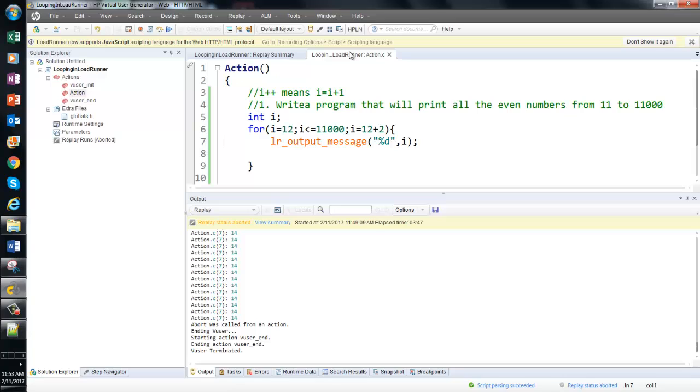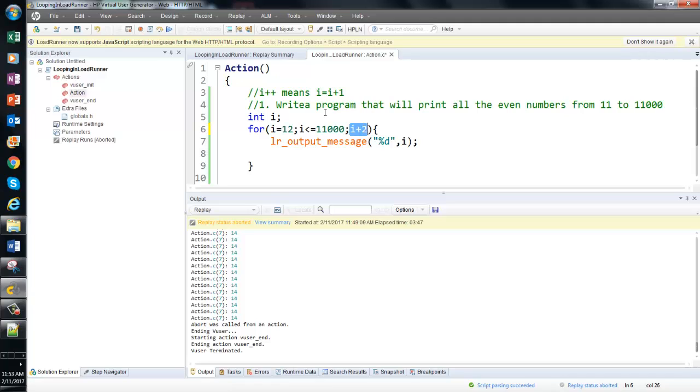Now one other person from our class, what he did, he didn't assign this value, instead he did I plus 2. So if you do not assign, you are not increasing.